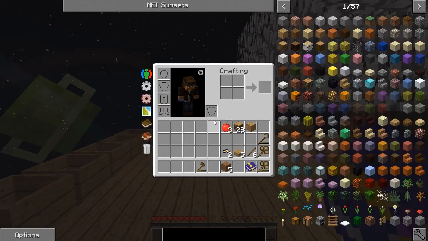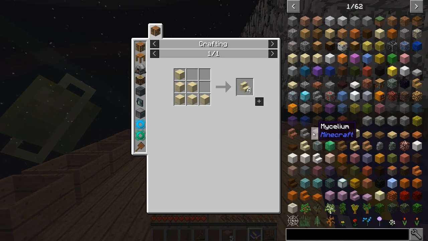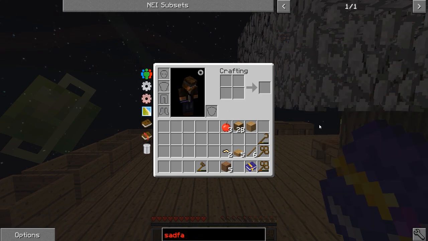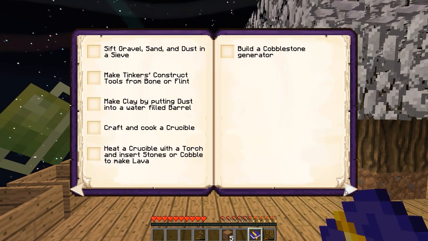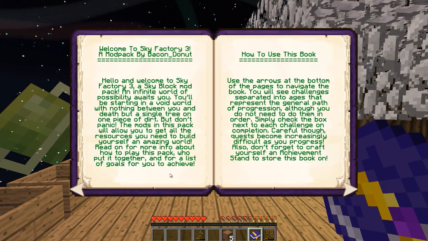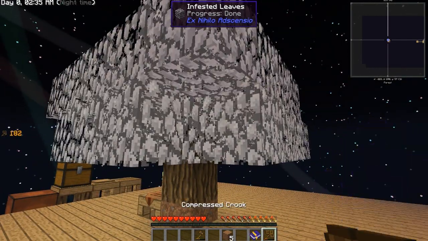So either turn off NEI with... Really? O doesn't work anymore? Doesn't actually turn off the items anymore. Interesting. So I would just recommend typing in something that doesn't make sense and then being able to look over into the book at that point. So a little bit of a tip there for you guys that are interested in using the achievement book. Me, I'm not going to worry about it too much.